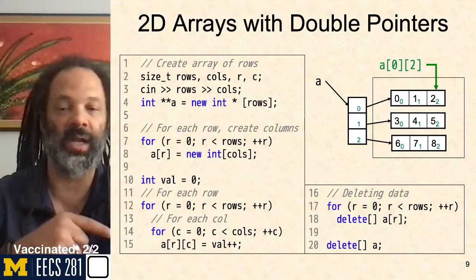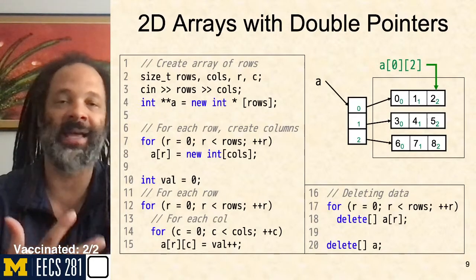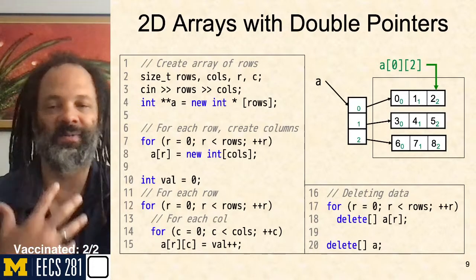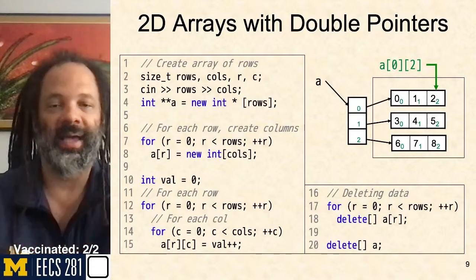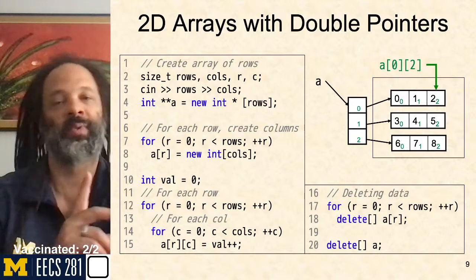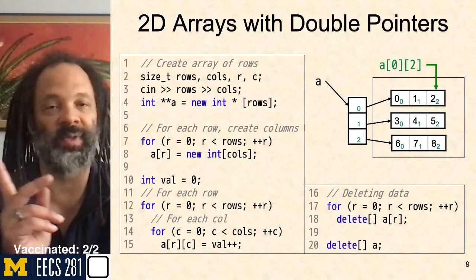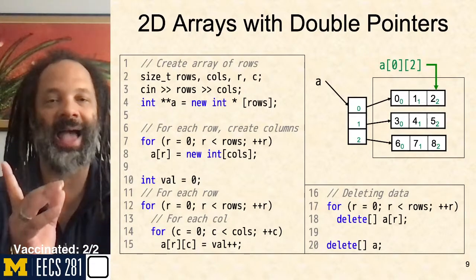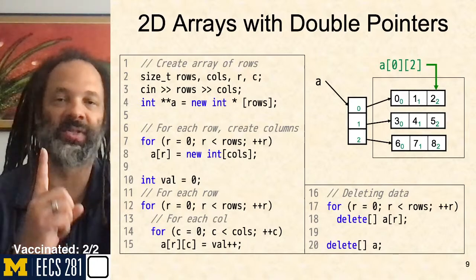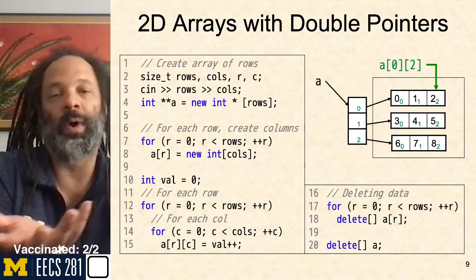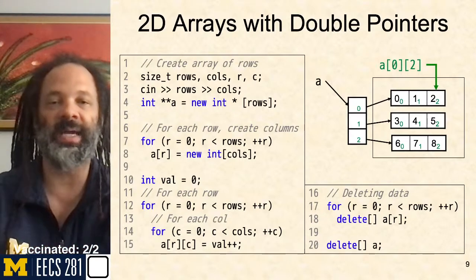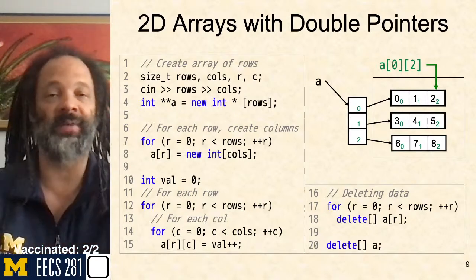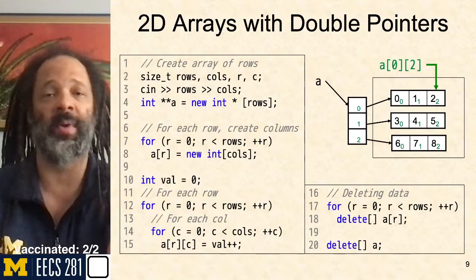So this is a slower version of this. You can't get anything for free, right? I got this very flexible size now, but it's going to cost me 2 memory dereferences. Whereas when I didn't do the flexible size with the predefined size, I got 1 memory dereference. So it was faster, but I had to know ahead of time what it was. So what I've given up here is a little bit of speed, but what I've gained is the flexibility of not needing to know at compile time what I need.